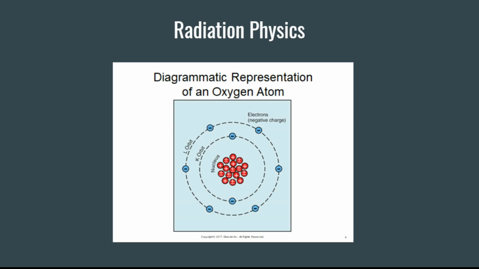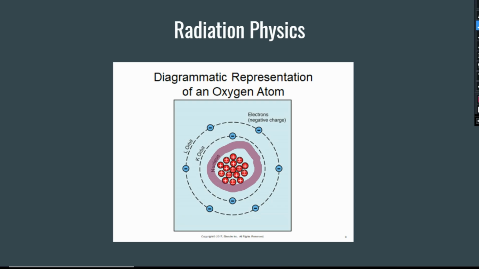So this is a representation of an oxygen atom. So you can see inside the nucleus, you can see little plus signs and little minus signs. Little plus signs, and then the little, better not call it a minus sign. Let me go back. Let me start this slide over again. Minus might make them think that they're negative.